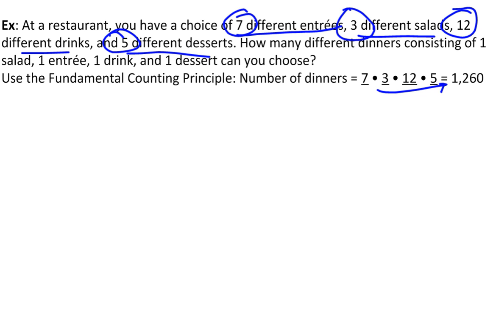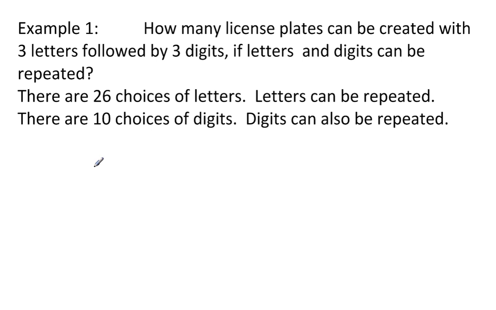It's crazy. This is how Sonic gets to claim that they've got 120 million different drink combinations, because you think of all the different choices of types of drinks and soda flavors and syrups and all the other weird things that they put in stuff. You think about multiplying all that out, yeah, it ends up being a whole lot of stuff.